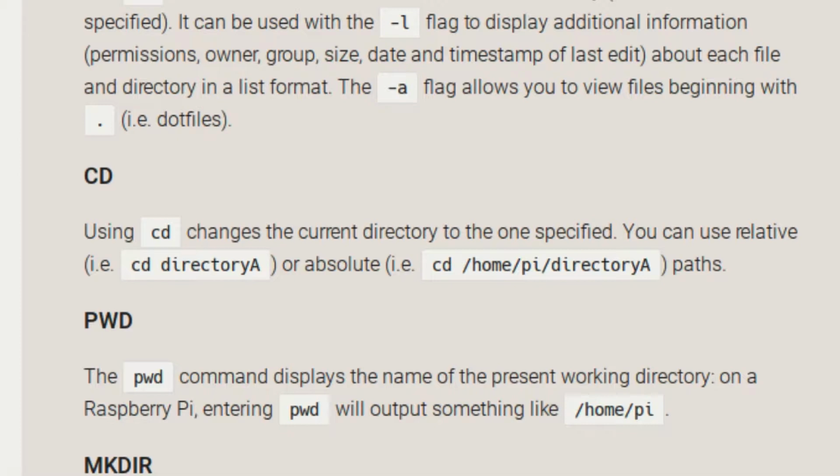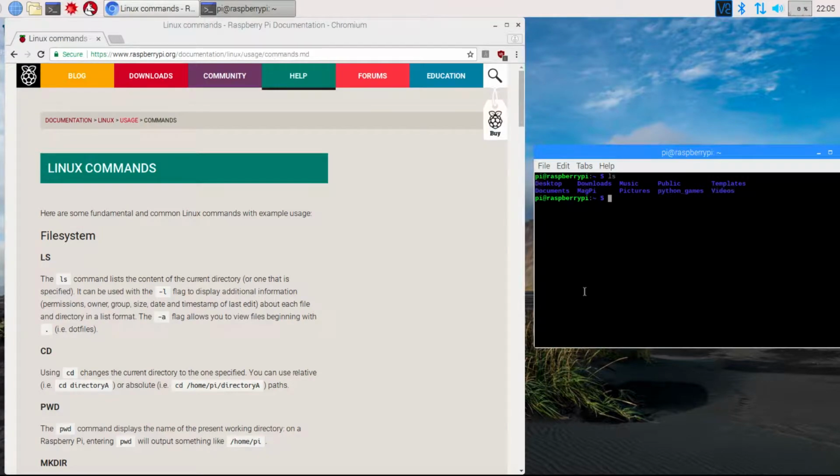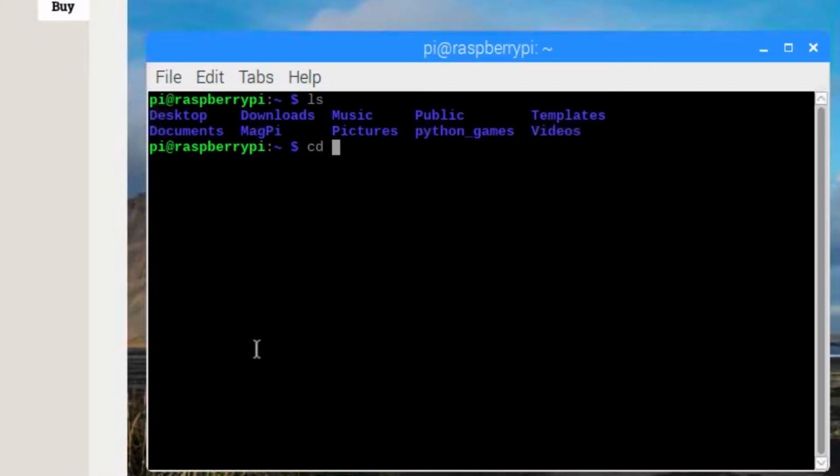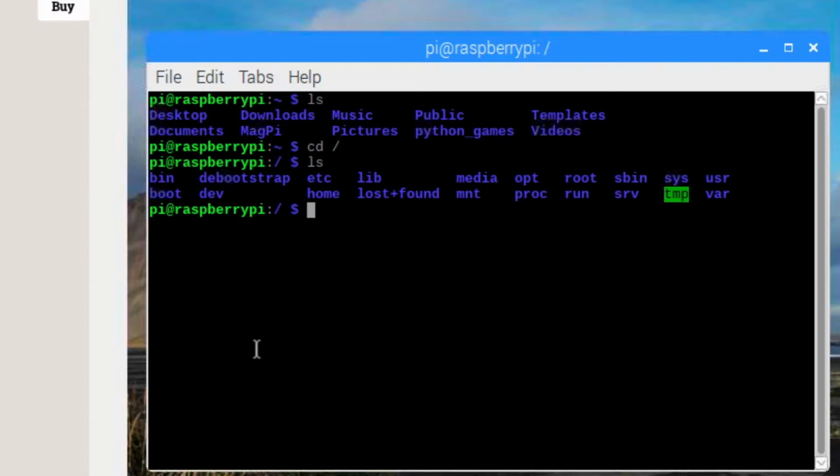Now, if I want to go to the main directory, the root directory in Linux, I can use cd space slash, like this. If you do this, it takes me up to the root directory. If I do ls, I get different files. The root directory is the highest level in your operating system, where all other directories or folders or files are below that directory. So cd space slash takes you to the upper directory.